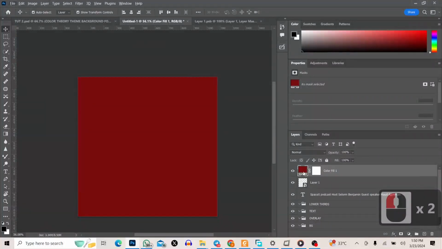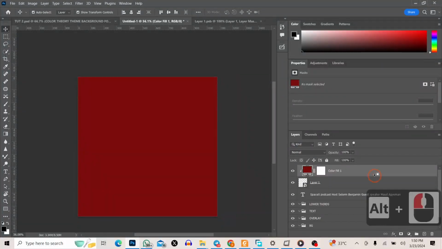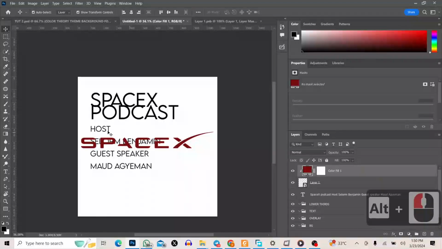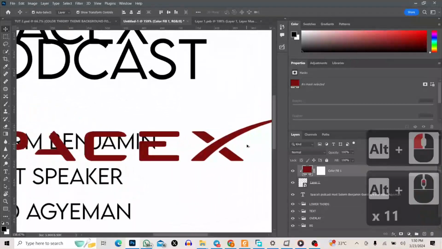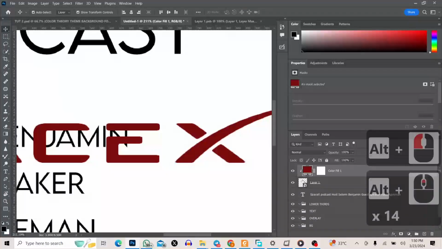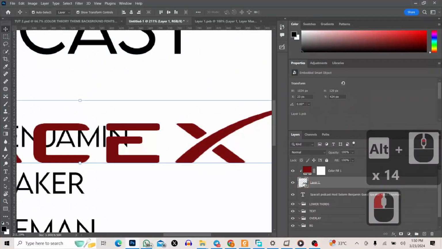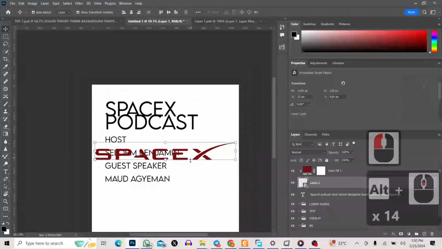By clipping, you have to hold the Alt key, and in between the lines, you would clip it. You see that the mouse cursor will change when you get in between the lines. Then the red will clip into the layer below. So once it enters, it will be constrained within the shape over here. All right. So basically, that's how to do that.